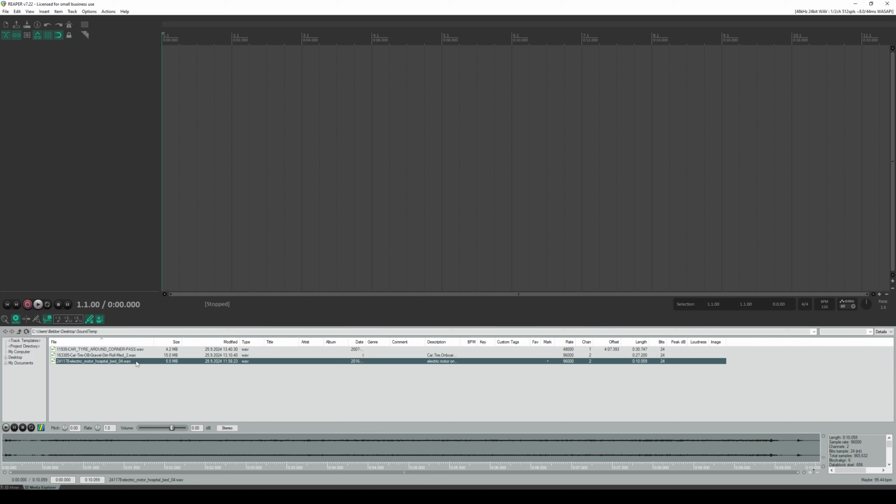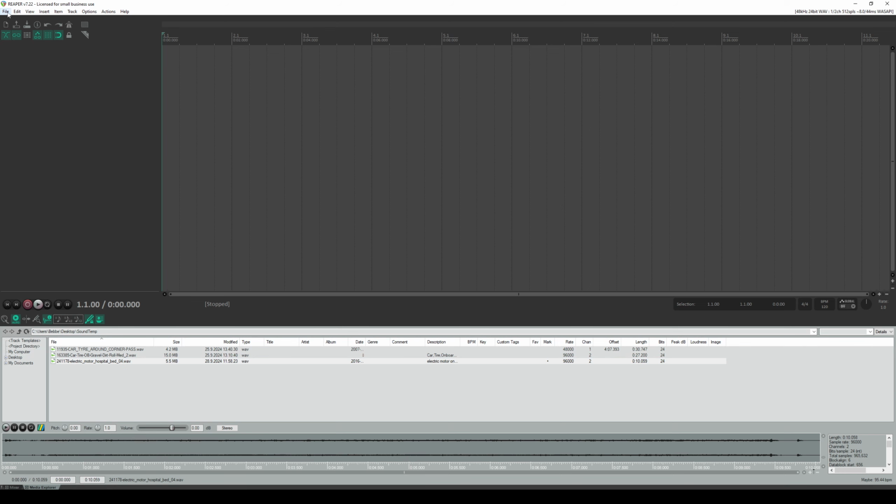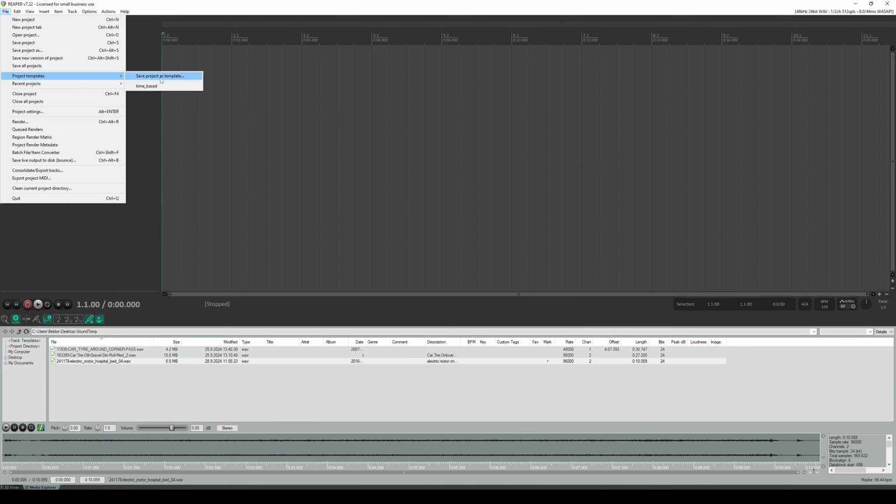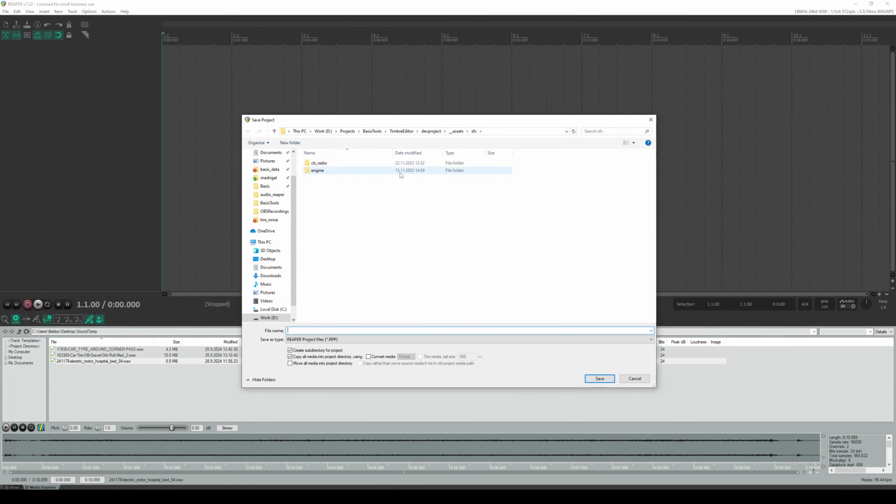And we're going to take this sound and make it reactive so that we can start and shut down the motor from the game conceptually, but from Timbre, and have the sounds react accordingly. So let's get started with that. I'm going to create a new project here. I'm going to use my time-based template. I'll tell you more about that in a second.